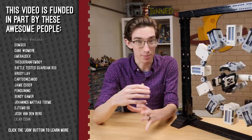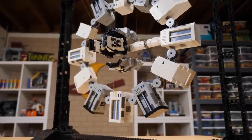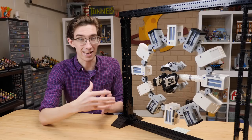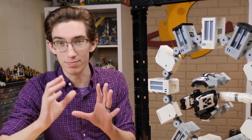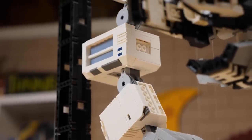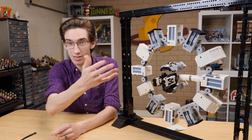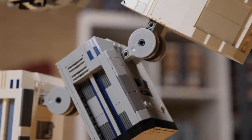The Endurance is perhaps one of the most recognizable non-Star Wars spacecraft in media, and it was just dying to be recreated as faithfully as possible in LEGO. It's a massive ship, and doing it at minifigure scale would have certainly been ridiculous, so I settled on this scale instead, which I think I can figure out if I can do math. According to an over-the-top, nerdy, in-depth Wikipedia article, the actual spacecraft is supposed to be 64 meters in diameter, or 210 feet, and this is just over 18 inches, and I'm not gonna do that math here and now, but I'm sure it's somewhere.